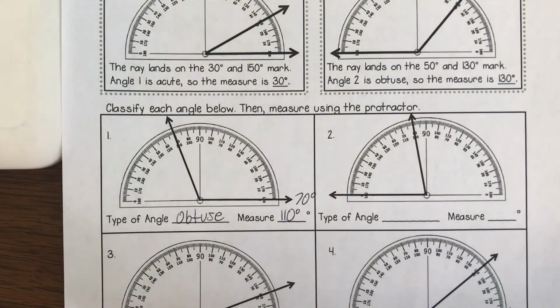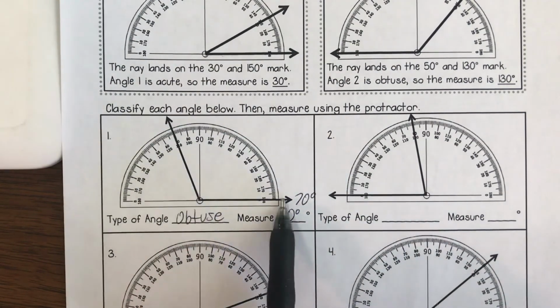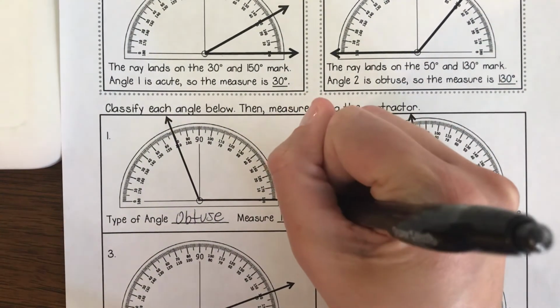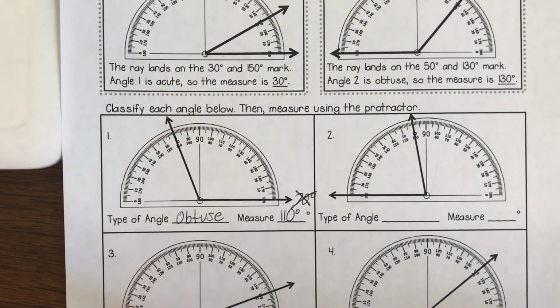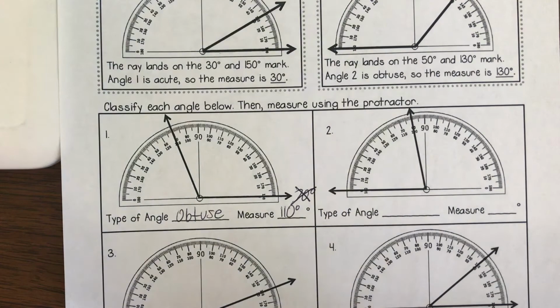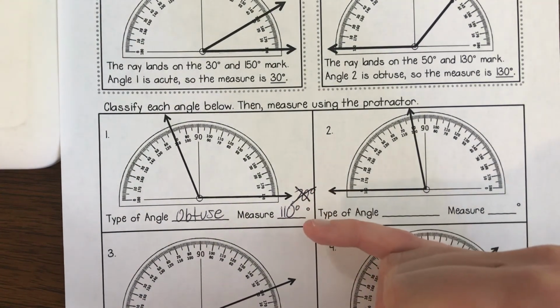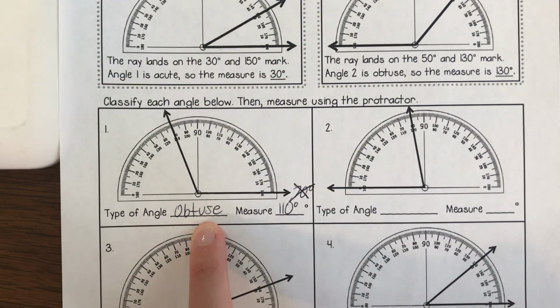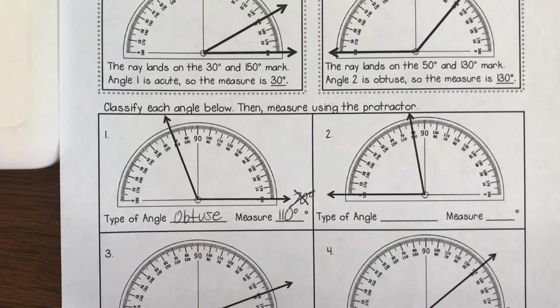However, our example wasn't obtuse. It was acute. So we were able to say it's less than 90 degrees. So that's what made it be 70 degrees. This one, however, since we've labeled it as obtuse, because again, it's on the bigger side, obtuse angles have to be greater than 90 degrees. That would tell us that it's not going to be 70, but it would ultimately be 110 degrees. So if it helps you to write out the two measurements that it lands at, the two marks that it lands at, and then go back and think about, well, what is the type of angle? That will help you get your final answer. You are more than welcome to do that, boys and girls.